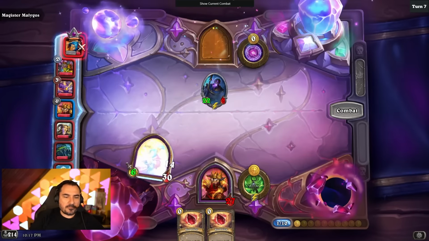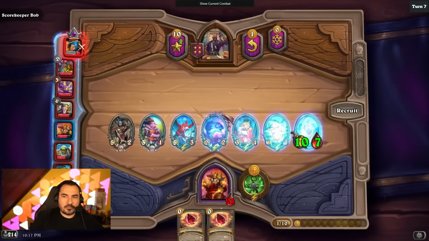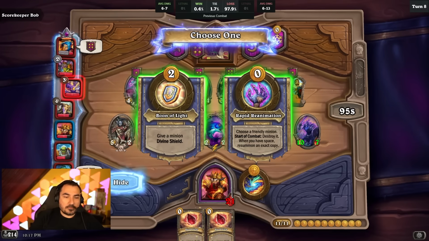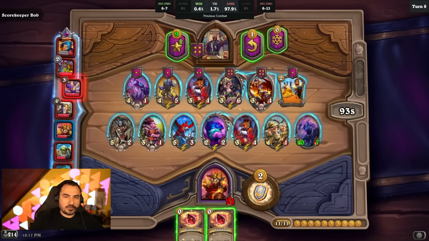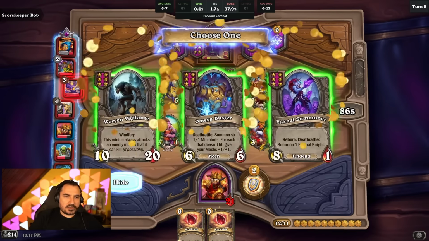Sometimes I have to play this guy. Blood gems are pretty big though. Looks like a tense game. Oh wow. I mean, this thing's a 6, so let's see what that is.